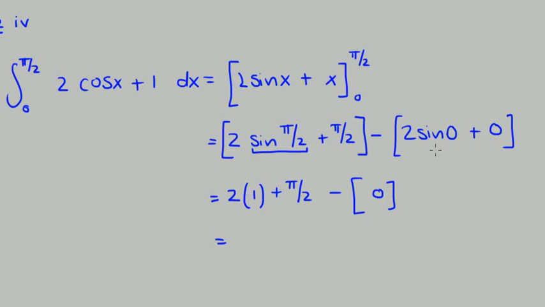Just make sure that sometimes automatically we think that sine of 0 or cosine 0 or tan of 0 are all going to be 0, but they're not. So the cosine of 0 is equal to 1. Just because we're used to maybe just thinking of everything going to 0 if 0 is involved, just make sure that we don't make that mistake here. So it is in this case 0, but had that been cosine of 0, it would have been equal to 1. Anyway, when we simplify, we just get 2 plus pi over 2. And we're done.